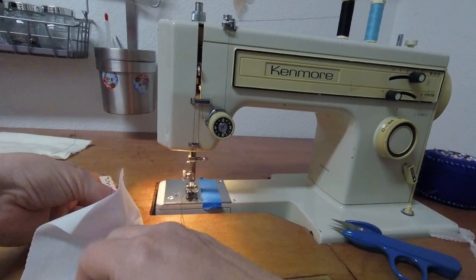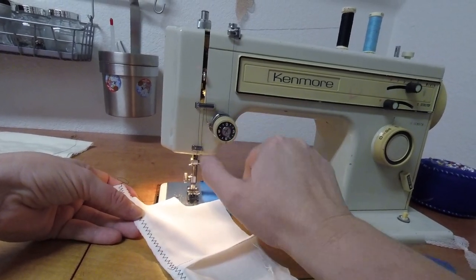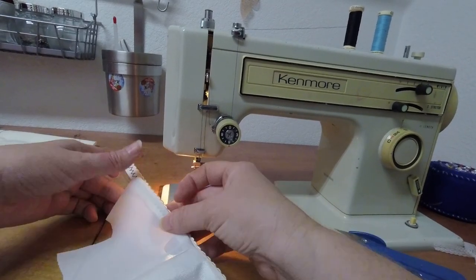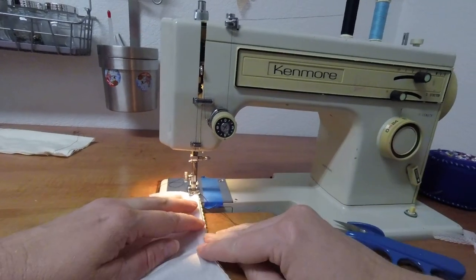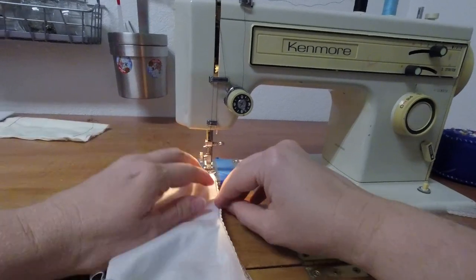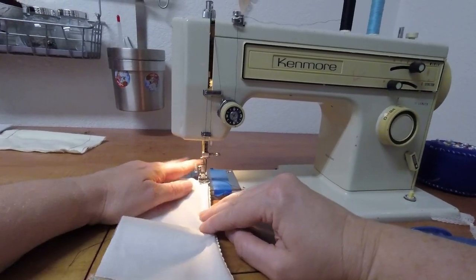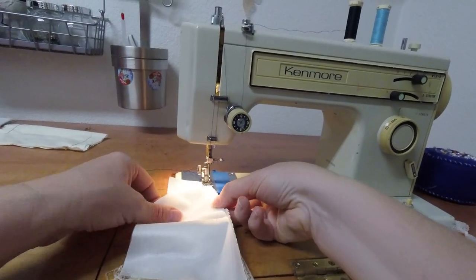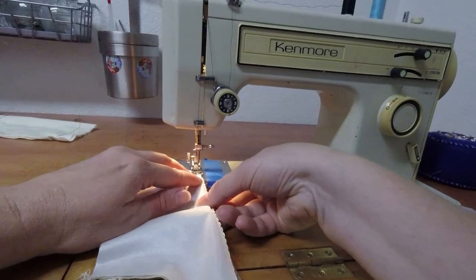Now I'm actually feeling here that I think my tension's off a little bit. It feels like my top is not tight enough, so I'm going to tighten my top a little bit. So when I do the second row of stitches, which I fold under, and then I'm going to zigzag on the edge. If your machine's anything like mine, it will pull the stitch back out, so make sure you give yourself a little tail. And then I'm going to fold this. And also, you can guide and coax your fabric to lay where you want it to lay in here.